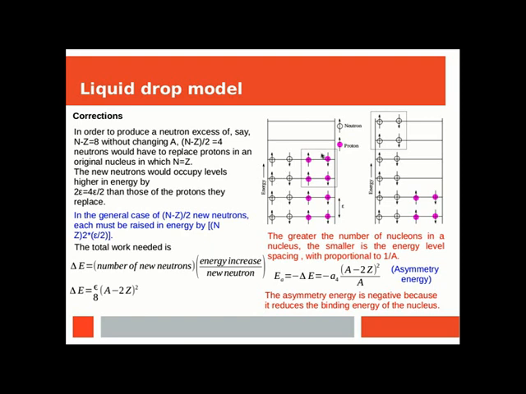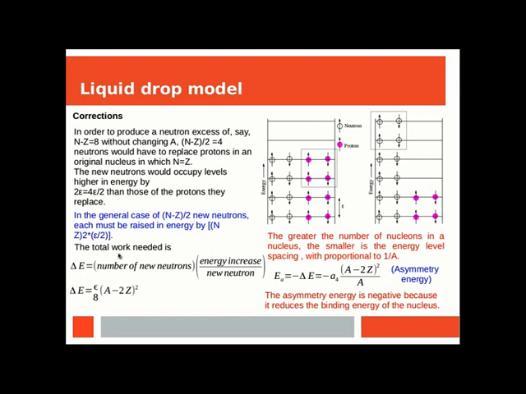Take the case of boron 12 and carbon 12. We see over here that though the number of nucleons is the same, the mass number is the same, this one has an equal number of neutrons and protons, but the second case has a greater number of neutrons in it. So these extra neutrons shall be arranged in the higher energy levels. So it will give rise to a reduction in the binding energy.